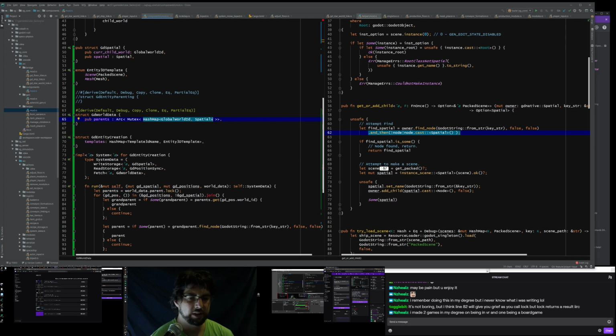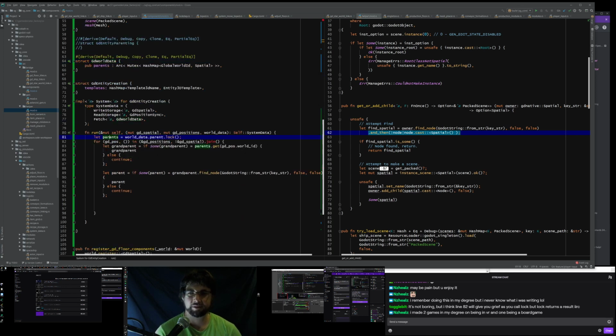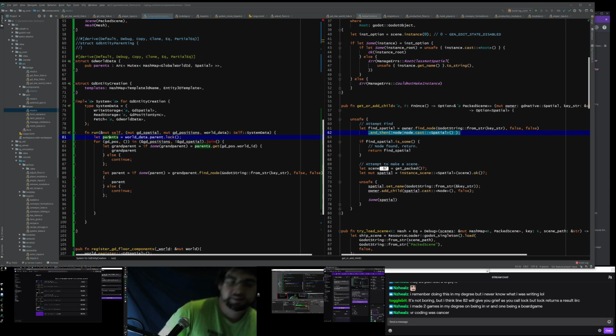Two games in your degree, one being in VR and one being a board game. That's pretty serious. That's some pretty serious coding right there. Sorry if the bed scratching is too loud on microphone. Okay. So thanks for saving me a compile issue there. VR coding seems like it would be a lot of fun, but I guess all the 3D work and worrying about performance and then testing it, motion sickness. It seems like a really fun place to be, but I'll take your word for it. It's probably one of several things that just sounds really great and in reality is really painful.